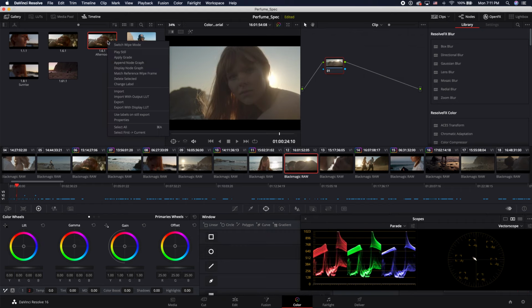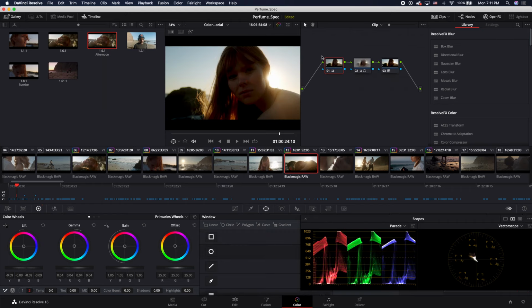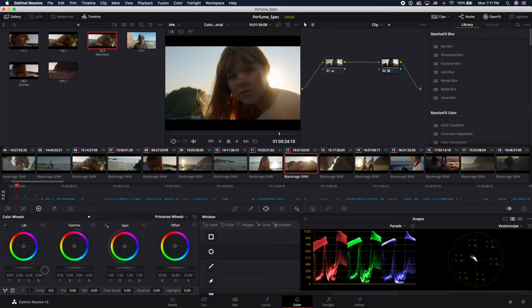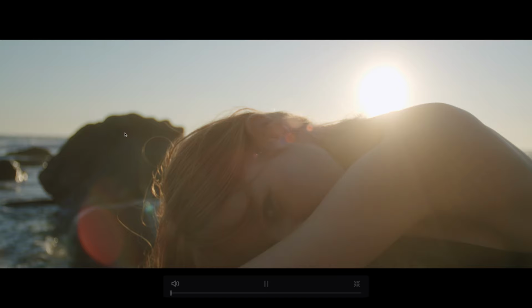So let's just try to apply this LUT here and see how it looks. Of course, we're going to get rid of these. And another thing we can do again here is lift up the shadows. Look how many details are in this image. So I'm not clipping except the sun, and I'm not clipping in the shadows either. It's just so clean. Let's check these out.